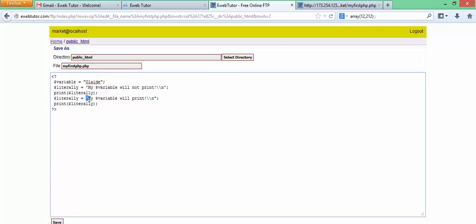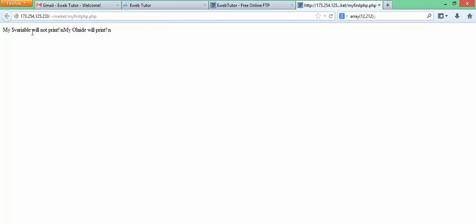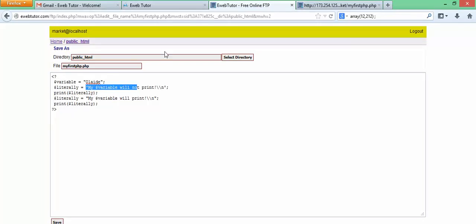Since it's inside a double quote, it's going to see this dollar variable and call for Olaide. But the reason your variable did not print is because this dollar variable that you declared is inside a single quote. When you have another variable inside a single quote, the value inside that variable is not going to show.